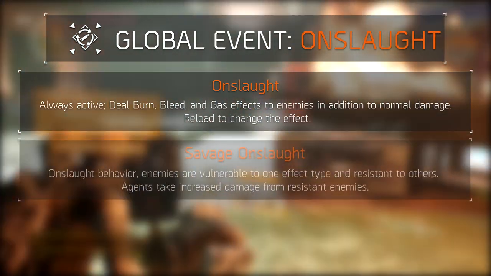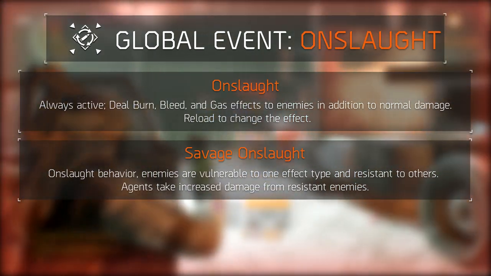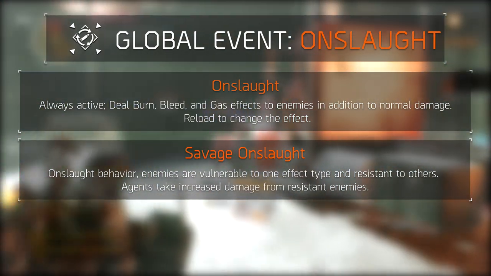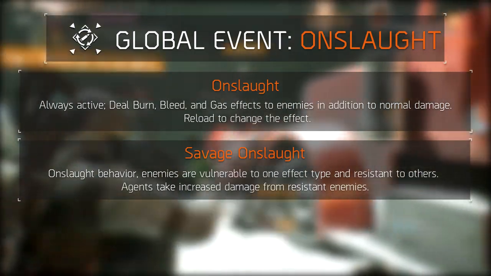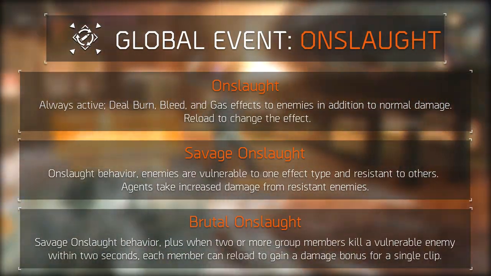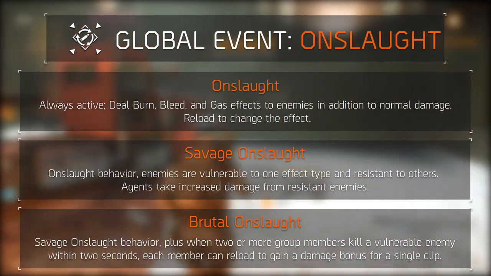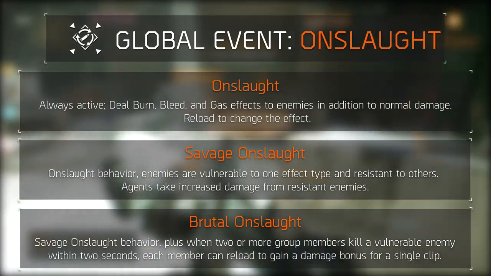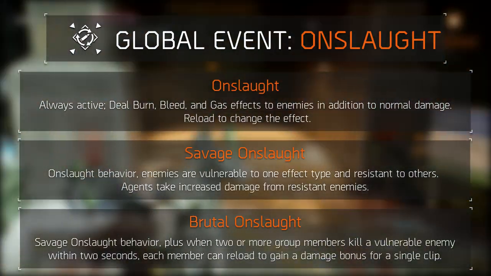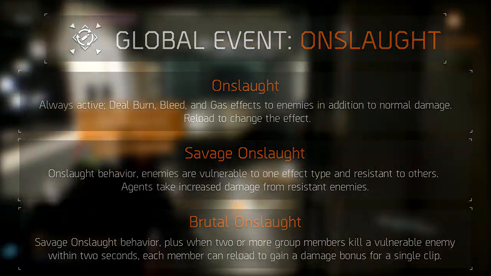The second one, Savage Onslaught, adds an increased chance of enemies being immune to your status effect. Shooting at an immune enemy increases their damage. The third and final one, Brutal Onslaught, adds on top of that bonus damage to your magazine when two or more group members kill non-immune enemies within 2 seconds. Sounds confusing, but it's fairly easy and you don't have to focus on it too much.